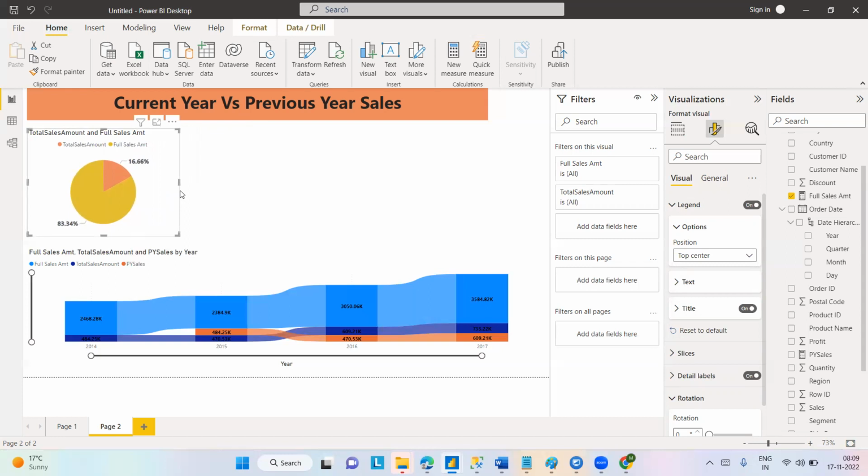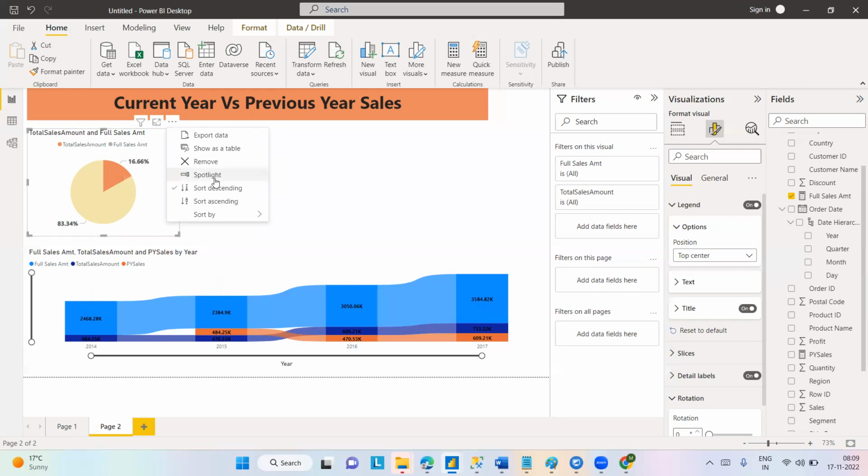Why? Because you will be having a lot of visuals. It is not simple that you will be having 2 to 3 visuals in every report. Sometimes you will be having a lot of visuals. You need to adjust all of them. And if I select here, that will be highlighted again.